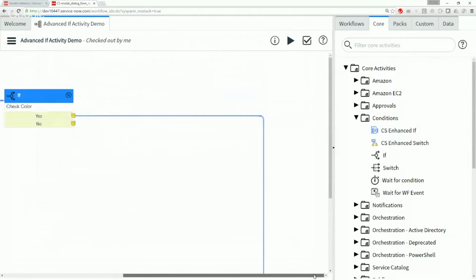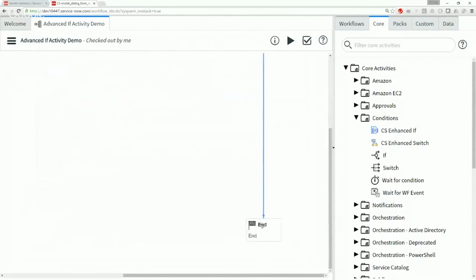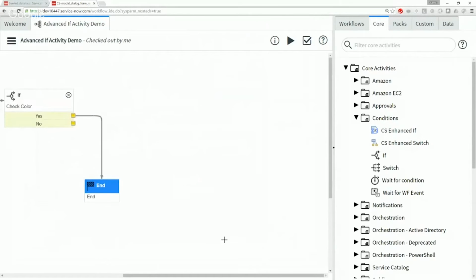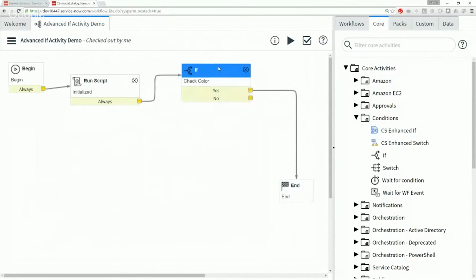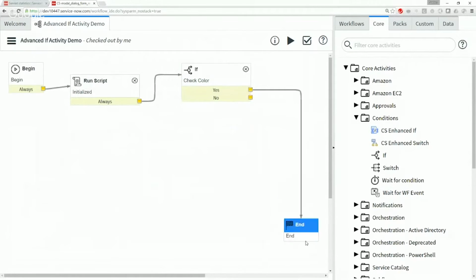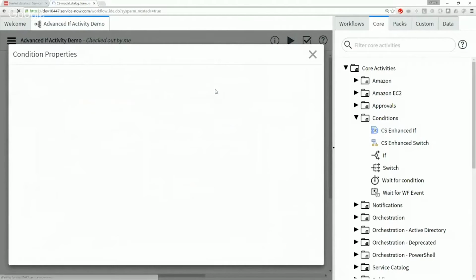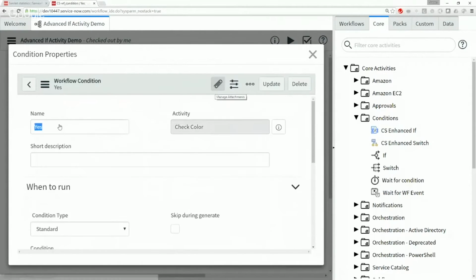Okay, since I've got a smaller amount of real estate here, let me move this up a little bit higher so it's easier to see. Now I have red, green, and blue, but all I've got is yes or no. So we got to change that. You actually have the capability of modifying these. So I can double click on the yes, and we'll repurpose it to be red. So now we can rename it and call it red.